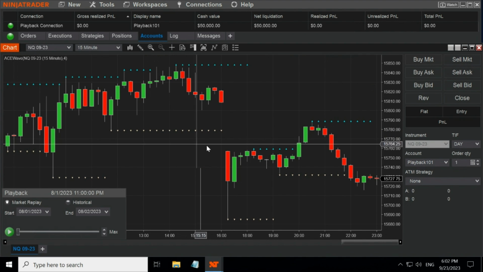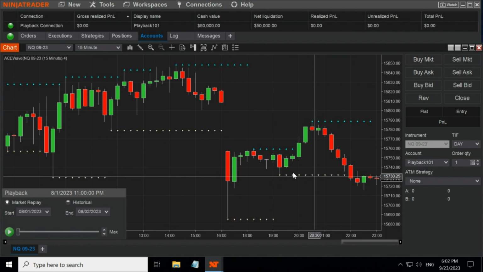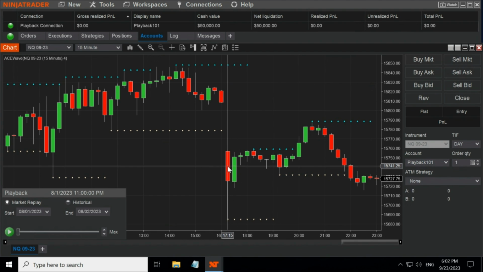So we're looking at the end of the day here. We're starting at 5 o'clock, and you can see this first candle, this is the 5 o'clock candle. We're in Chicago time. This is the 5 o'clock candle, which is the market open, after the end of the day close. You can see the first candle is actually 5:15. So whenever you're talking about timing with any of the bots, especially with the Surfer, if you want to start the bot at 5 o'clock, you need to make sure you say you started at 5:15, because the 5:15 is the first candle of the trading day.